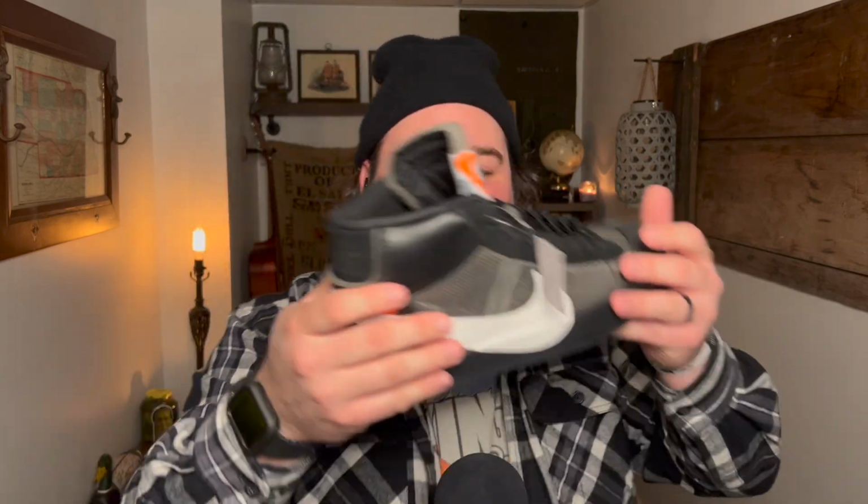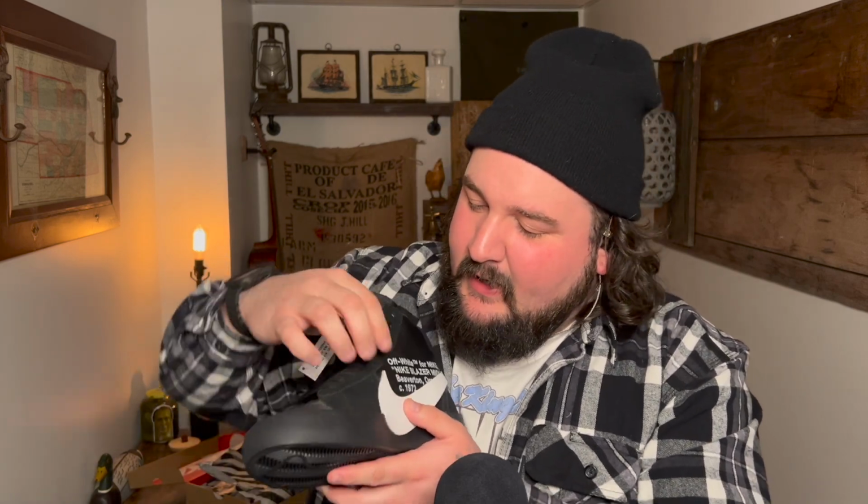I love shoes, but I'm not the type to buy an expensive pair of shoes just to put them up on a shelf or use them as a display piece. I wear all of the shoes that I buy. And so again, if you love sneakers, but you're not looking to pay a huge amount for them, and you're looking to wear them, this is the way to go, right? This is the way to go.